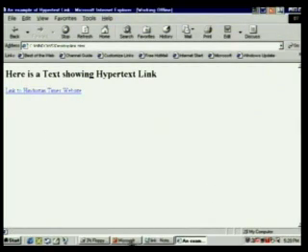Okay. So this text I had enclosed within the anchor tags. Now, link to Hindustan Times website, I had enclosed this particular text within the anchor tags. So this text is a hypertext within the browser window and it is pointing to the same URL I had specified within the href attribute. Fine.